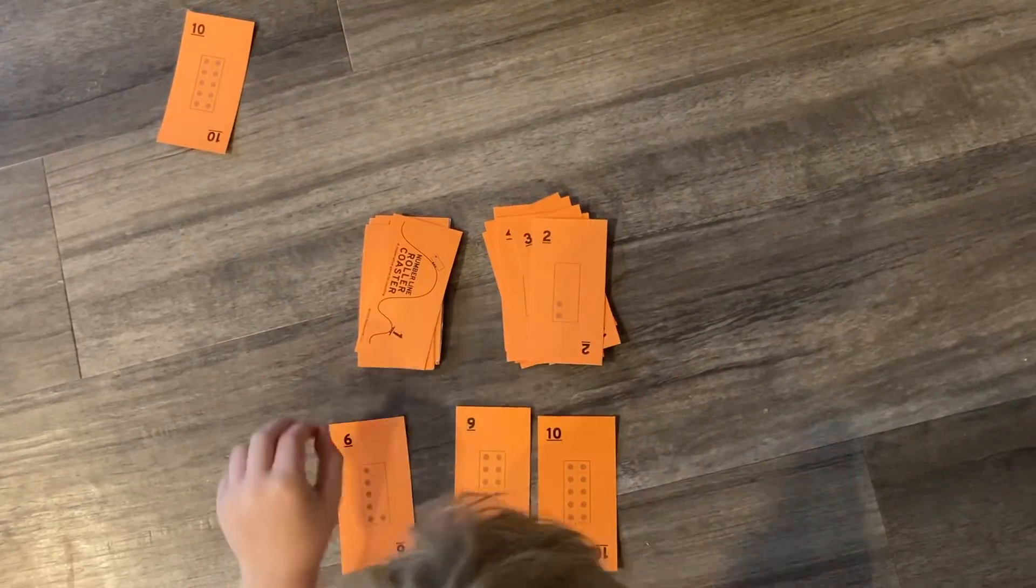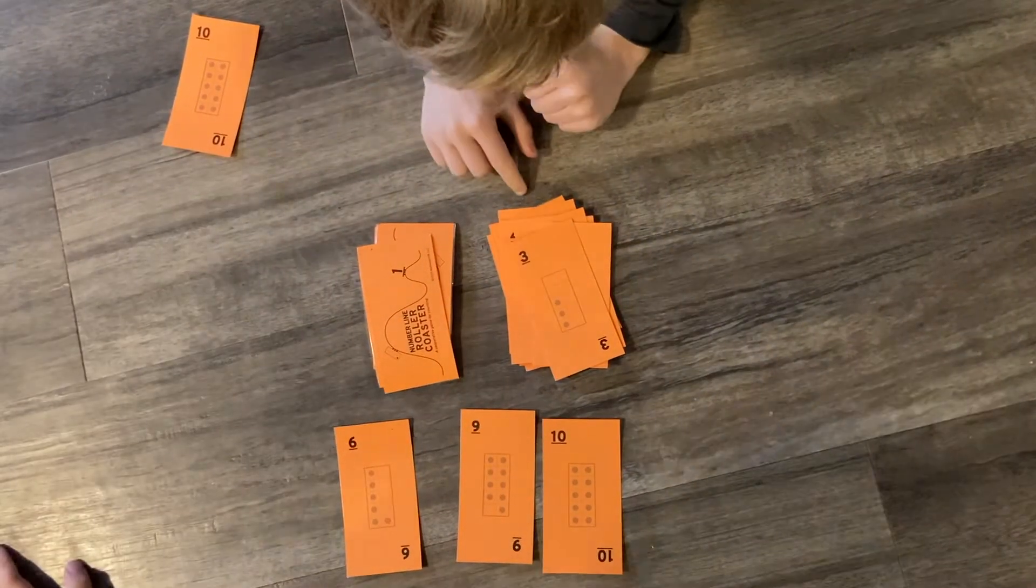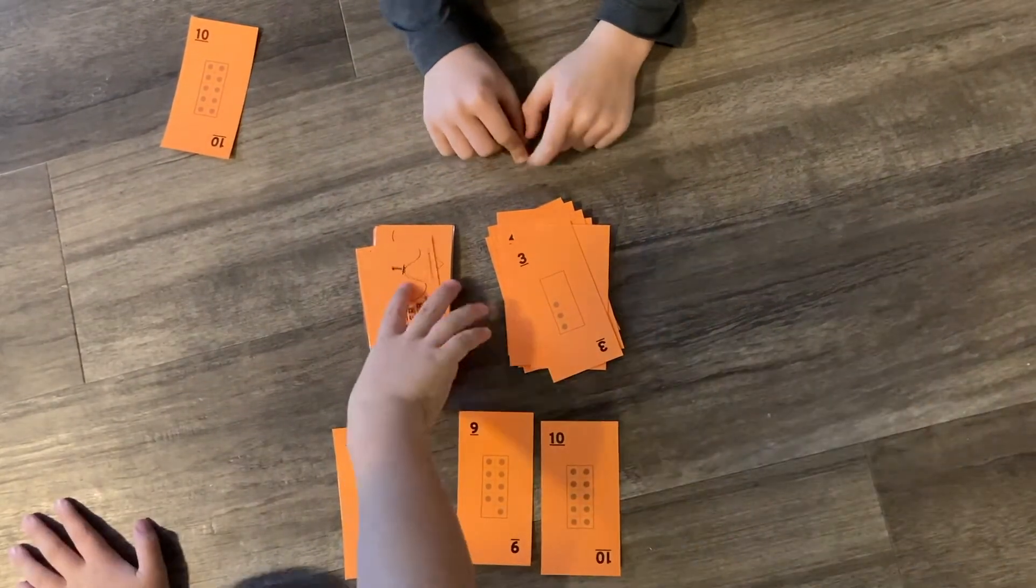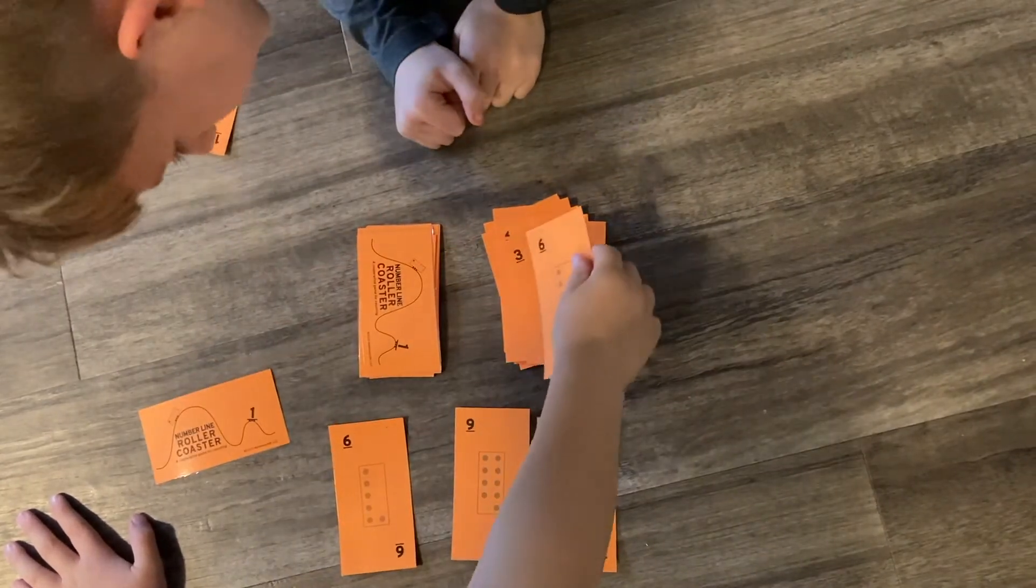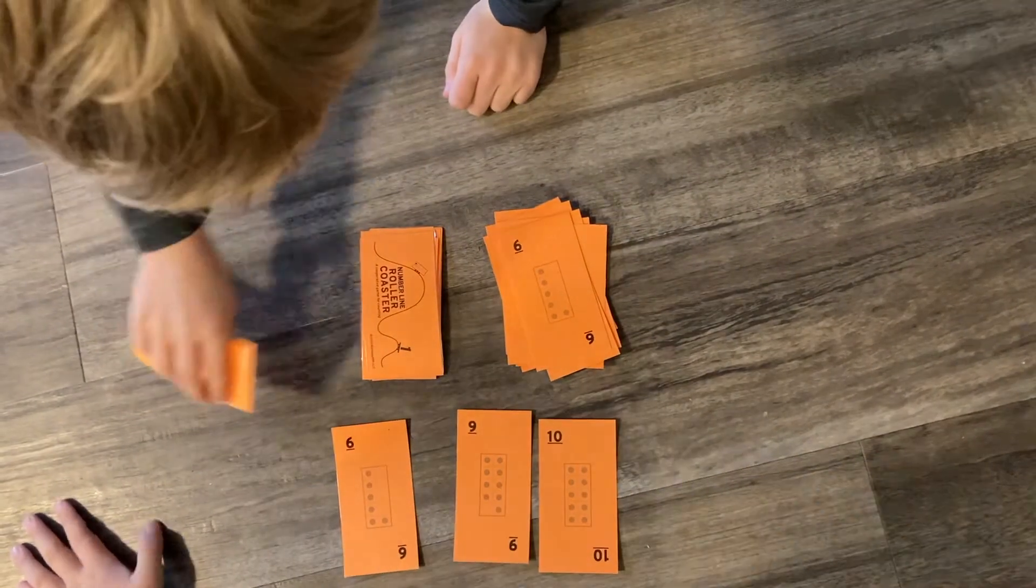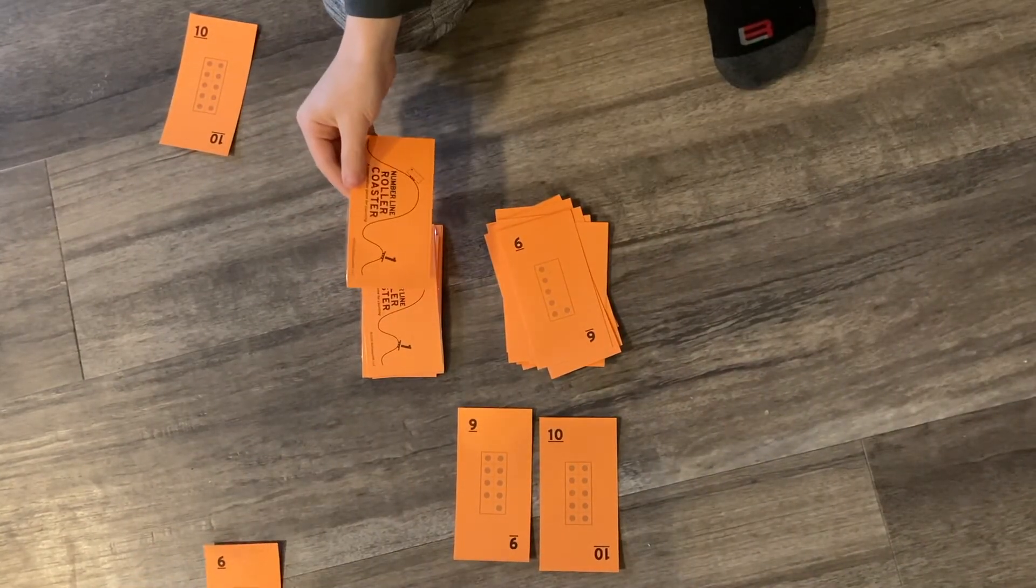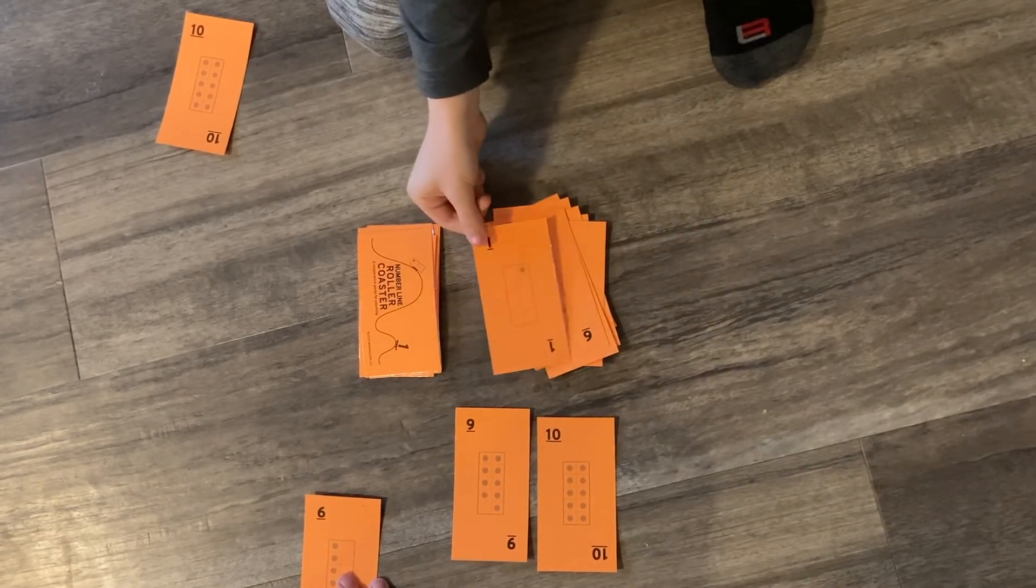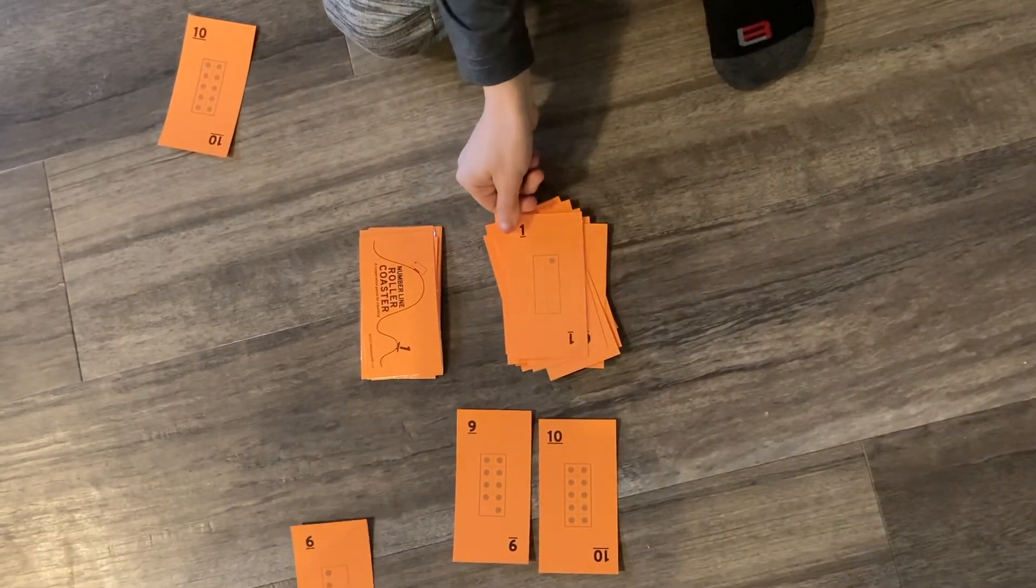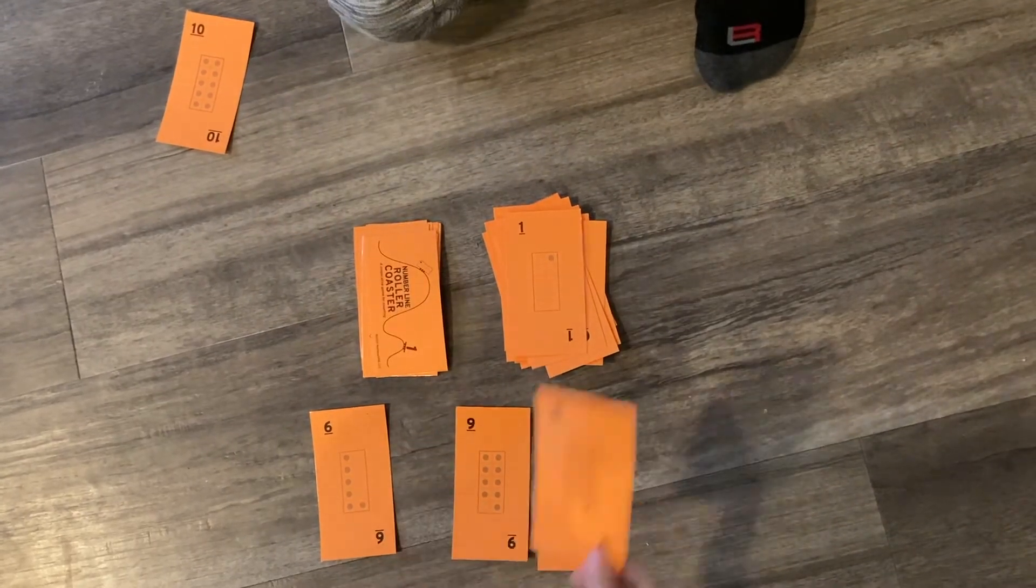What's the next one? A two. So they could play a three or a one. A three. They could play a four or a two. Oh, wait. A six. They could play a seven or a five. There's a bookend, a one. They could only play a two on it. No one has a two. Oh no. Is the deck winning?